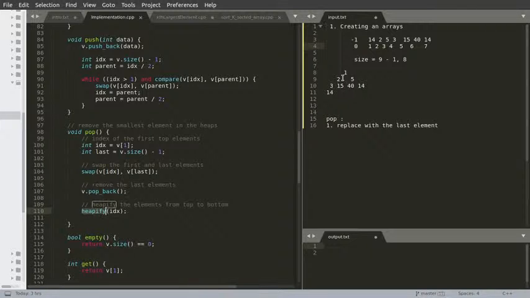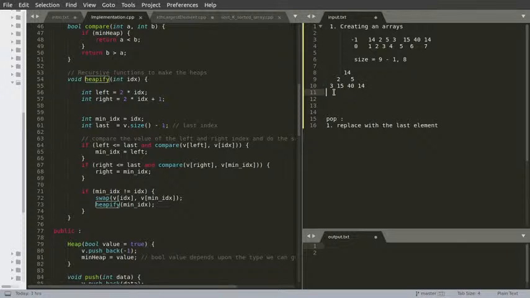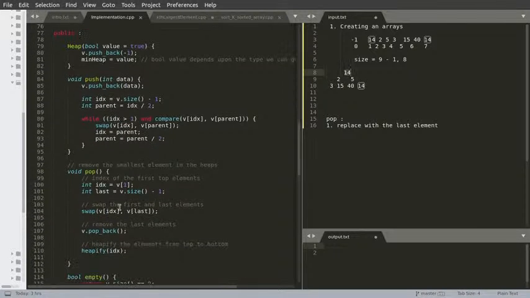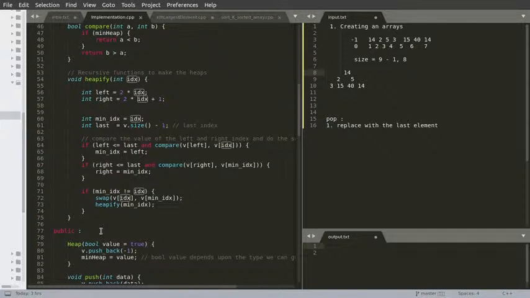So what does the Heapify operation do? The 14 will take about log n steps to get to its correct position, right? As I said, you need to compute the left index and the right index. So you created your left index and right index, and you mark the 14 as the min index, right? Then you perform the heapify at this index, the first index. It's always going to be the first index where you perform the heapify in case of a pop operation.